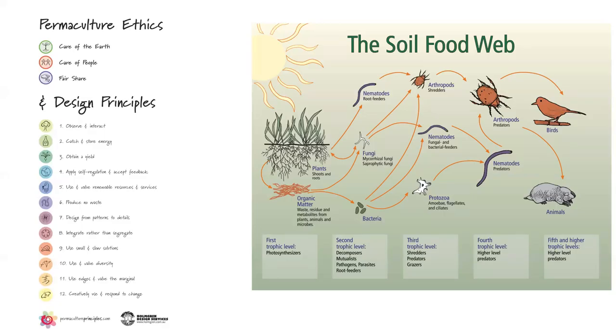Use and value diversity. There are a lot of these principles that you can filter your ideas and your management through, so hopefully you really drive this web of life. Because the insectivorous birds, anyway, are sort of at the top of that web. And we as managers and designers can really maximize the life in that cycle, the life in that web, to get nice birds. I think that's it.